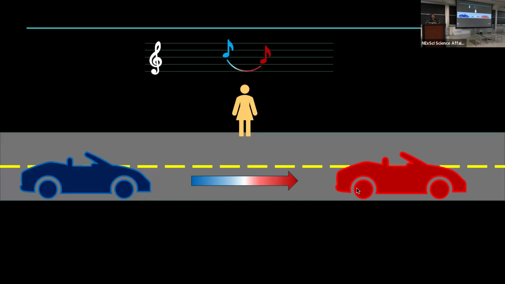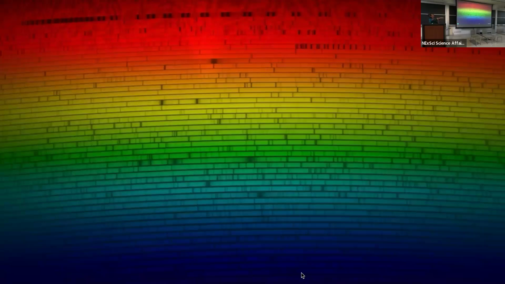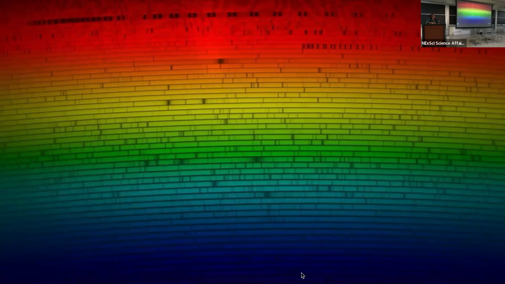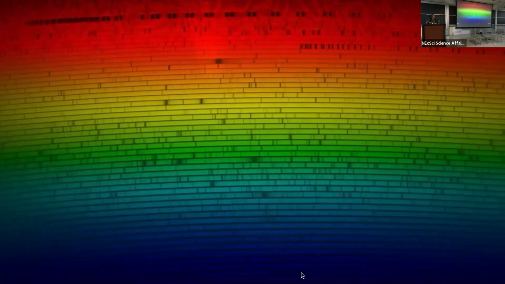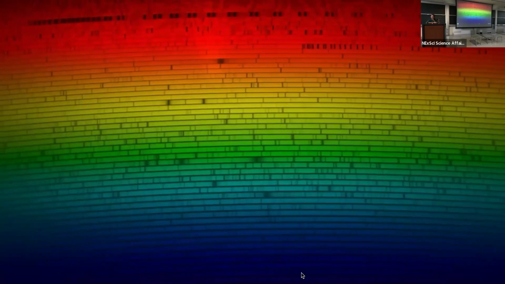And in light, we see a very similar thing. This is dependent upon the source frequency of the horn itself on the car, our velocity as an observer, here we're standing still, and then the velocity of the source as it first approaches and then moves away from us. What this translates to in a light sense, if we look at a real Echelle spectrum, this one taken of the sun with the Automated Planet Finder, a telescope up at Lick Observatory in California, is that all of our little absorption lines move back and forth. This is wildly exaggerated and not actually what this looks like, but just to give you a sense of what we're talking about here.